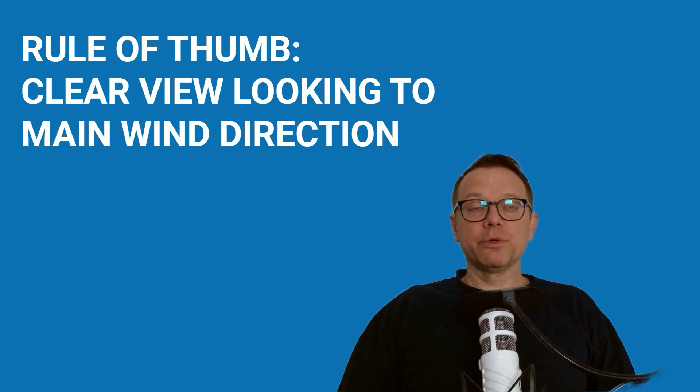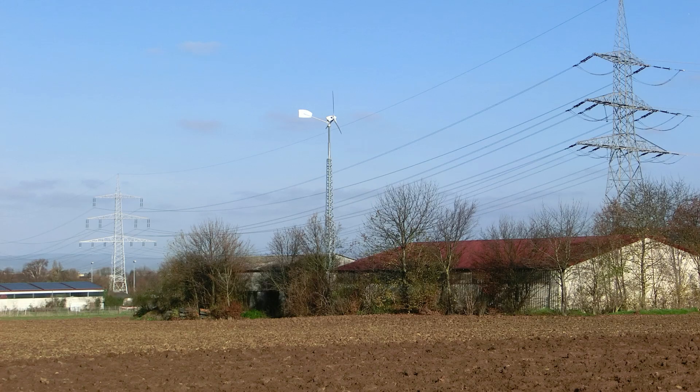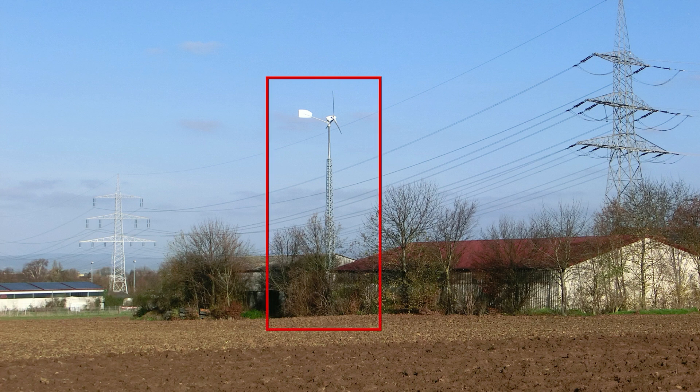A simple rule of thumb can be derived from these basic rules: in a good and windy location, you have a clear view when looking in the main wind direction. In this photo looking toward the main wind direction, there is no obstacle to be seen far and wide — the wind can flow freely. This is an example of a particularly good location. At the exact location where the photo was taken, there is a small wind turbine with an output of 5 kilowatts — a small farm in Germany. There will be countless similar locations around the world.